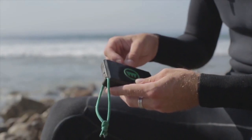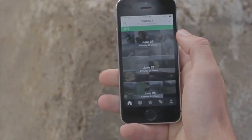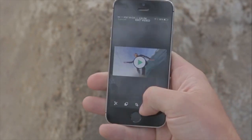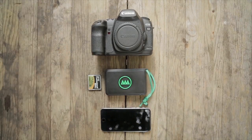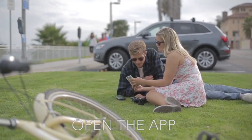It's the only product that downloads your camera's memory card, organizes your files for you, and empowers you to quickly edit the day's highlights in full resolution from a smartphone. You no longer need to bring your laptop everywhere you go or spend hours digging through footage. Just plug in your camera, connect to the Narbox hotspot, and open our app.